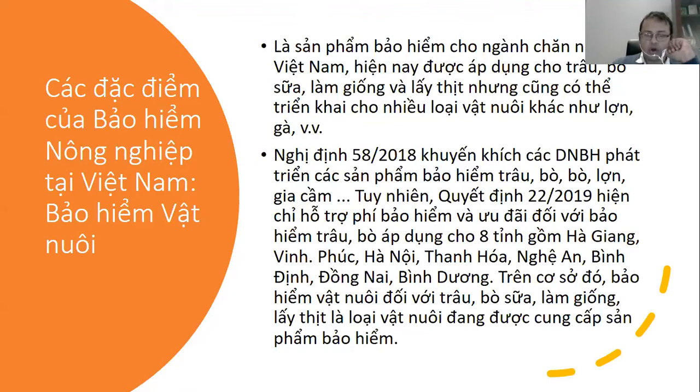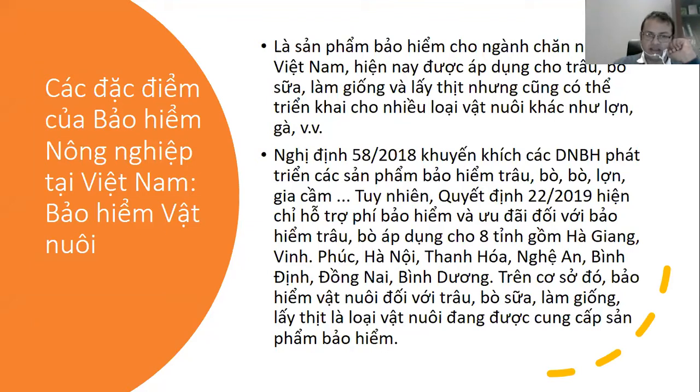So on that basis, livestock insurance currently is essentially being applied for cows and buffaloes in the context of milk production, breeding, and meat production as well. That's the only livestock category for which the insurance products are currently being provided as per Decision 22. So that just gives the background of which animals we're talking about and in which locations, and it mentions the underlying legislation around that. Of course, we will be looking more at the regulations and policy environment in the afternoon session.